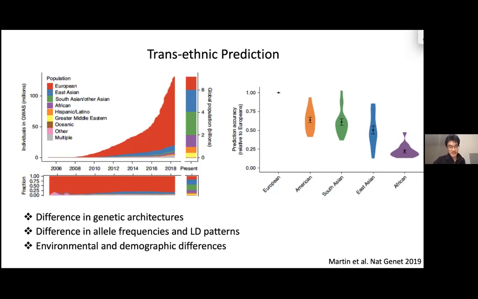In the past few years, there have been many efforts to expand the scale of non-European GWAS and to diversify the samples in genomic research in general. Although the sample size of most non-European GWAS remains considerably smaller than European studies, so they cannot right now be used to fully characterize the genetic architecture in non-European populations and dissect the relative contributions of these factors to PRS predictive performance. But one question we can ask is, can we leverage these existing non-European GWAS to improve trans-ethnic prediction of PRS, even if they are smaller than European GWAS?